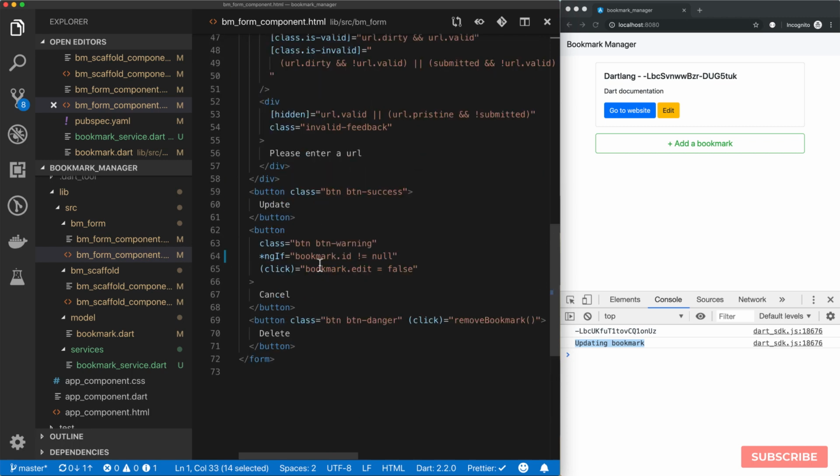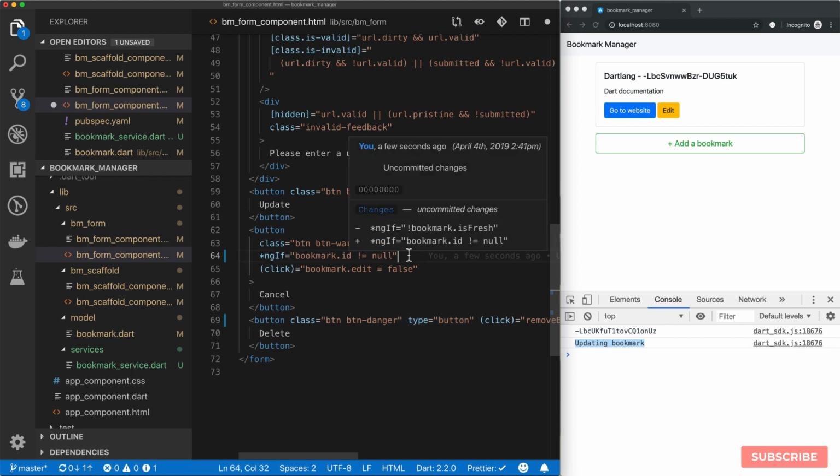But the reason why this form submit event is being triggered is essentially how HTML works. HTML button elements in forms work because by default, if you place a HTML button in a form element, the type is set to submit.